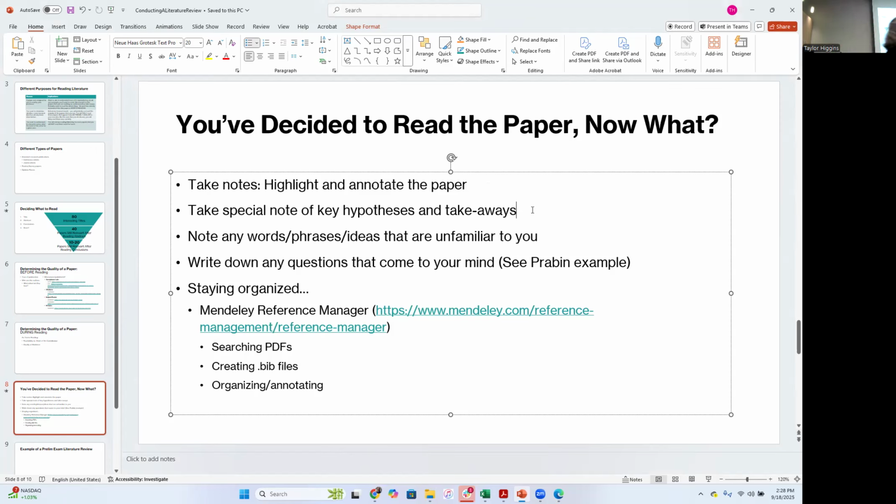Key note of hypotheses and takeaways, and so that is what I've done here. This is actually the notebook where I kept all of my papers for my prelim exam. For my prelim exam, I was told to do a literature review on extremely slow walking, because we had reason to believe from some preliminary results in the lab that the mechanics of extremely slow walking were wildly different than regular speed walking, and on intent recognition for exoskeletons.